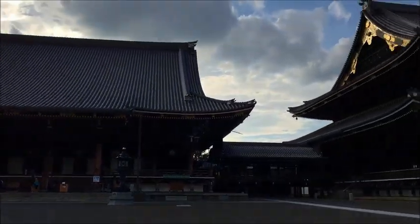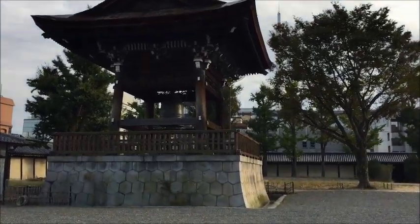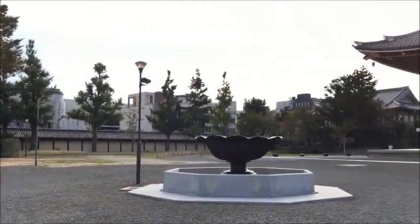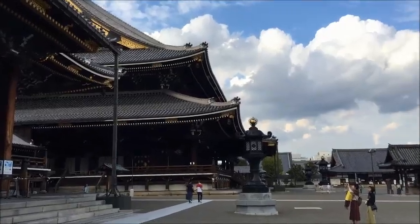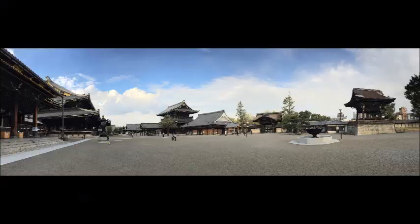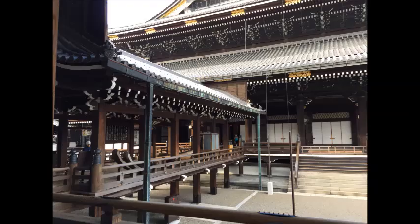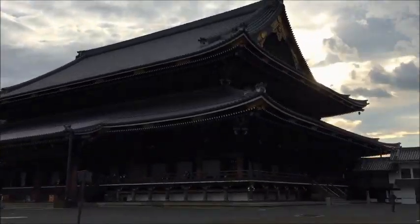You've definitely got to put this place on your bucket list for visiting Kyoto. It was quite beautiful and huge, and I was quite impressed with the whole place. So Linda took another panoramic shot of the courtyard with a lot more of the buildings inside. It gives you an idea of how big the place really is. Just have a look at the artwork on these buildings and the effort they put into making them so beautiful and attractive.